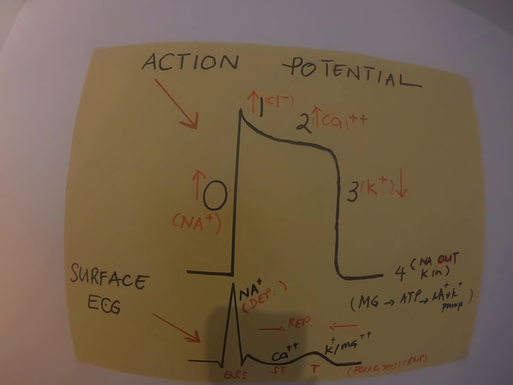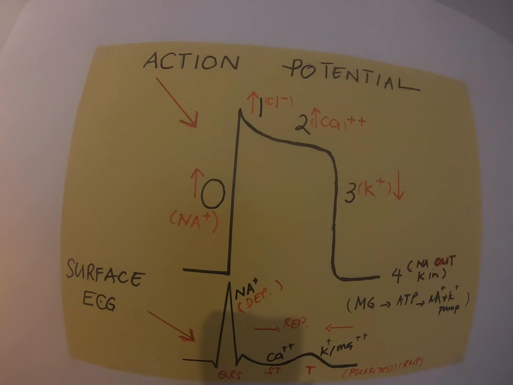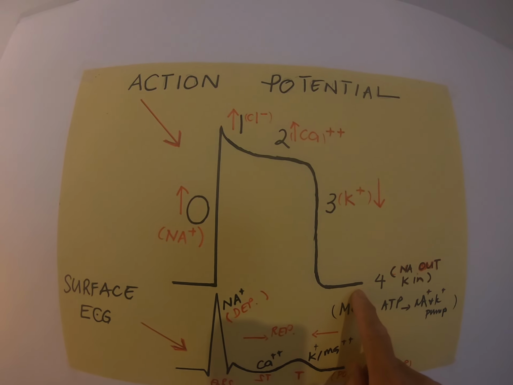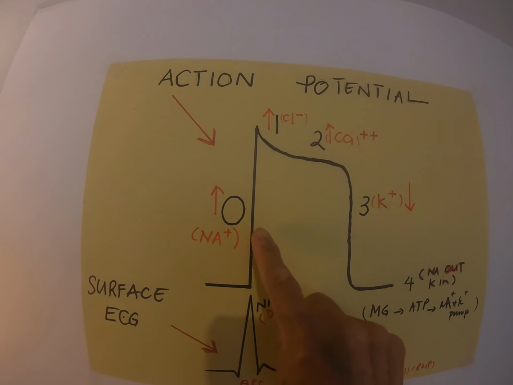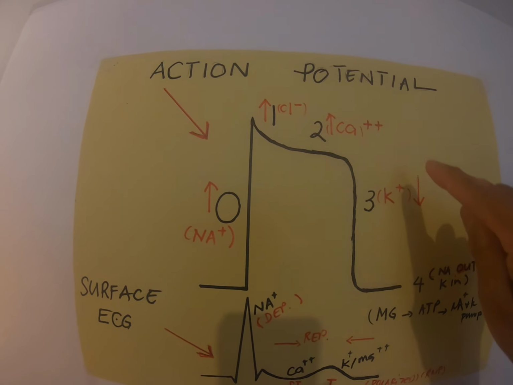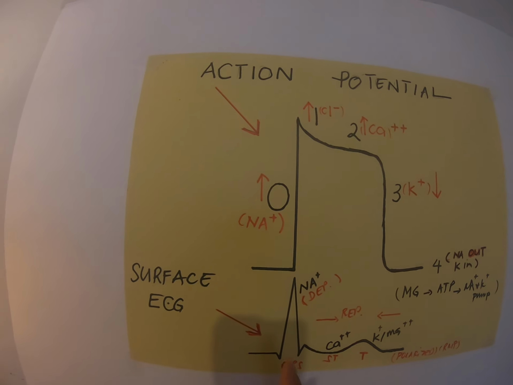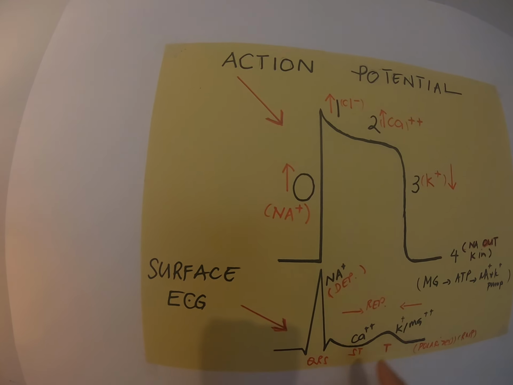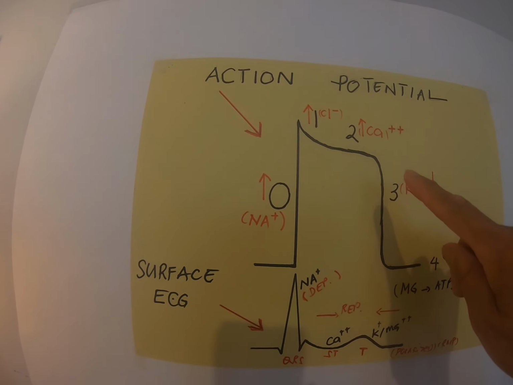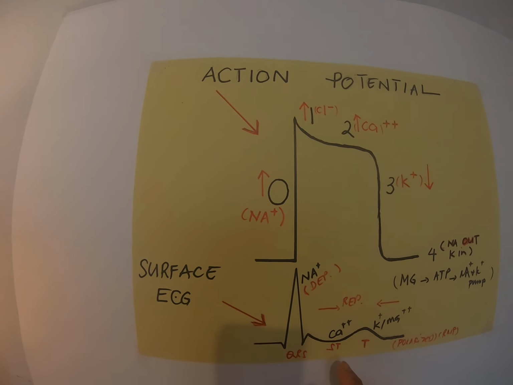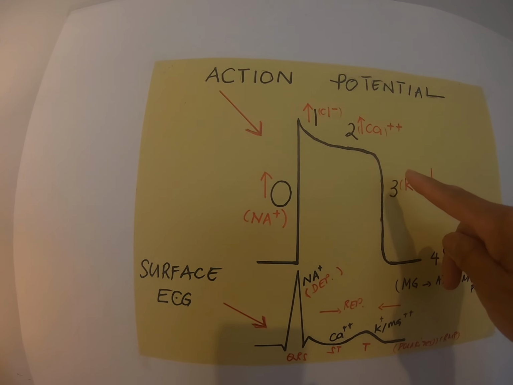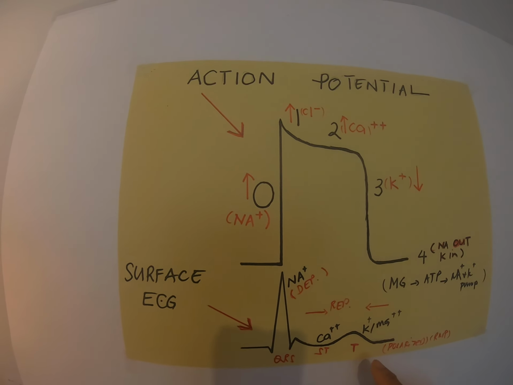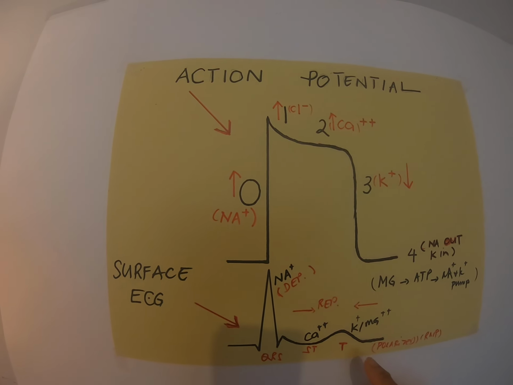With the action potential, you notice that we have some numbers in here. There is a number 4, which is the isometric line. There's a 0, and there's a 1, 2, and 3. Down below, you see that the 0 is in line with the QRS. And this part here, 1 and 2, is in line with the ST of the ECG. And down here, going downhill, we have the T wave in here, but there are chemicals involved in here.